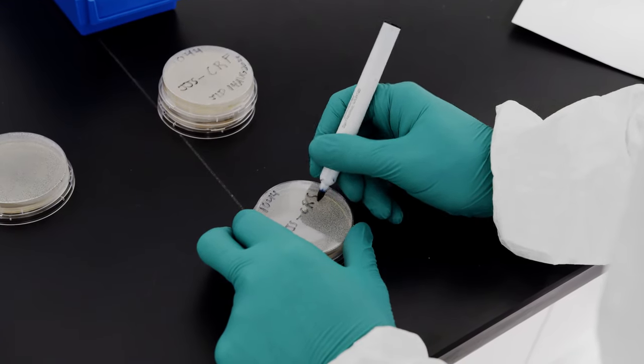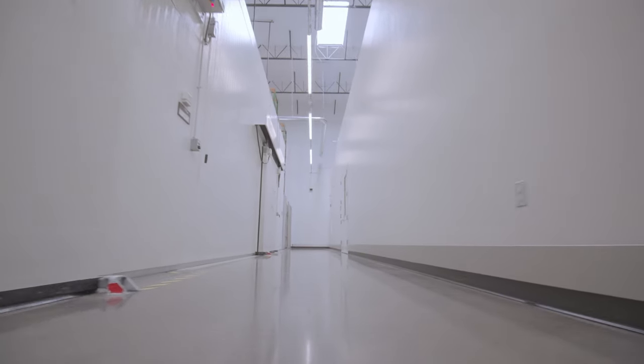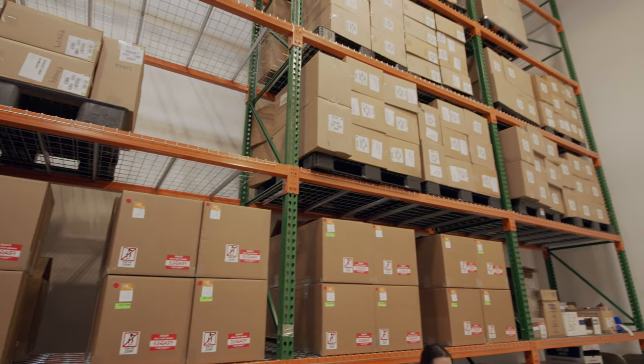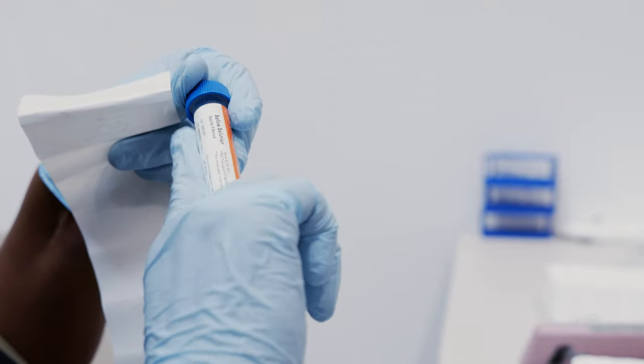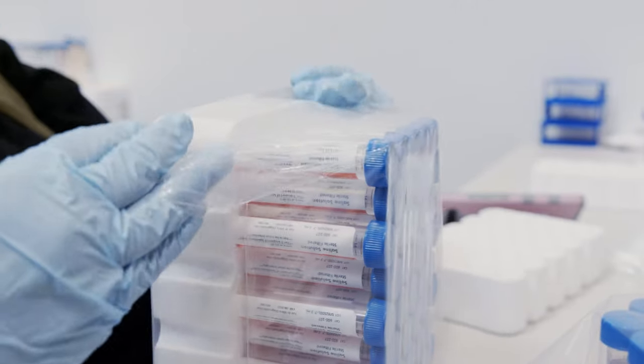Designed with material, personnel, and product flows in mind, it is equipped with separate non-animal, animal, and human cleanroom suites, 2 to 8 degrees Celsius and negative 20 degrees Celsius cold storage facilities, and expansive warehousing. It offers a flexible range of liquid fill volumes and bioprocess containers like tubes, bags, and bottles, while maintaining batch-to-batch consistency.